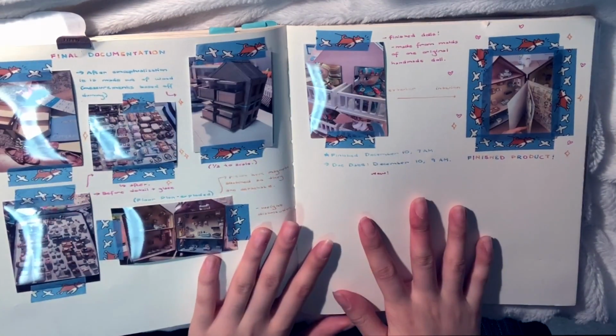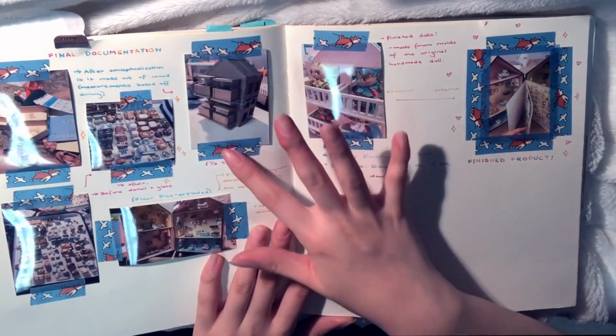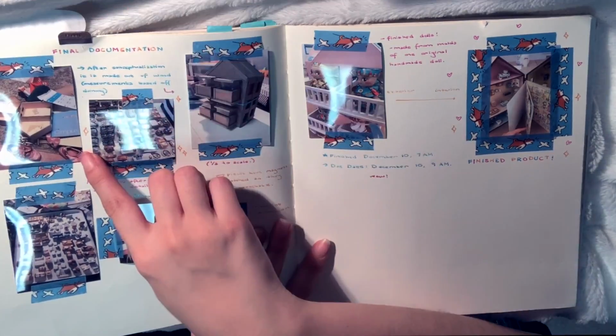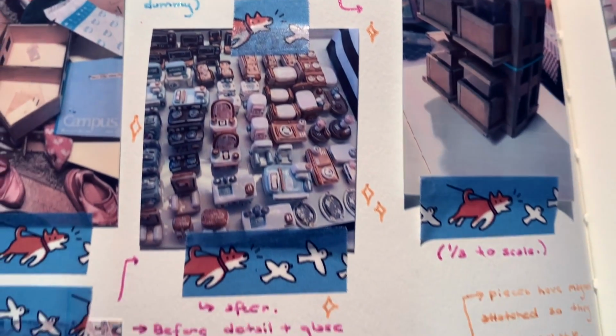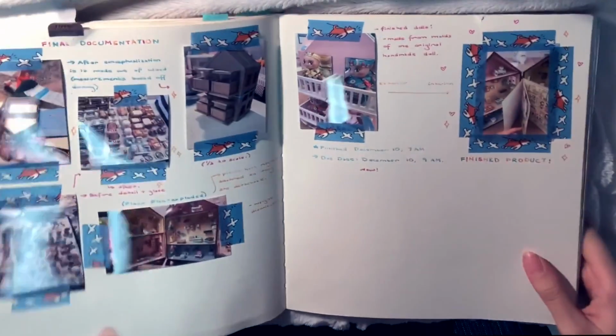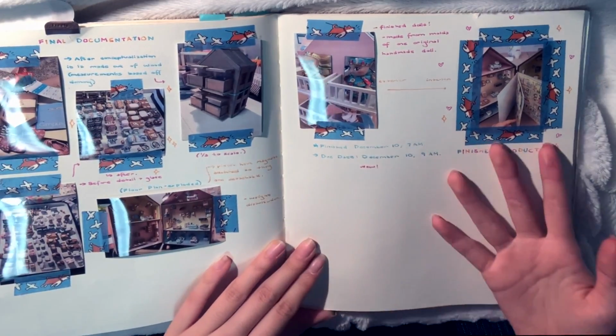And then here is the final documentation of my final. So as you can see, this is the only thing that has a real tab. You know, it goes from start to finish. There's a lot of pictures, just in case I ever lose anything. It's all in here. I did write some notes to the side. Basically, these are just pictures of my final project.